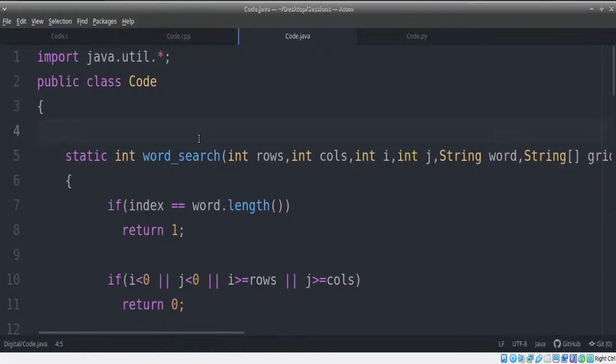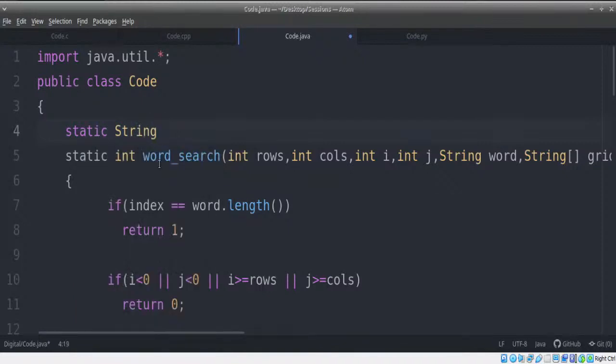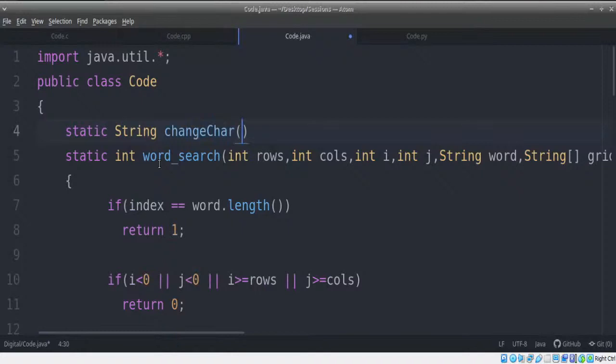To change a character in a string, we're going to create our own function. We're going to call it static because it should be accessible without any object. The return type is string because it's supposed to change a character and return a string. I'm going to call this changeCharacter. What do I need to change a character?